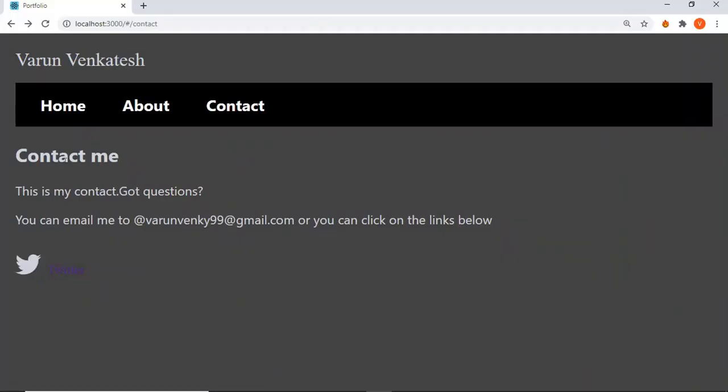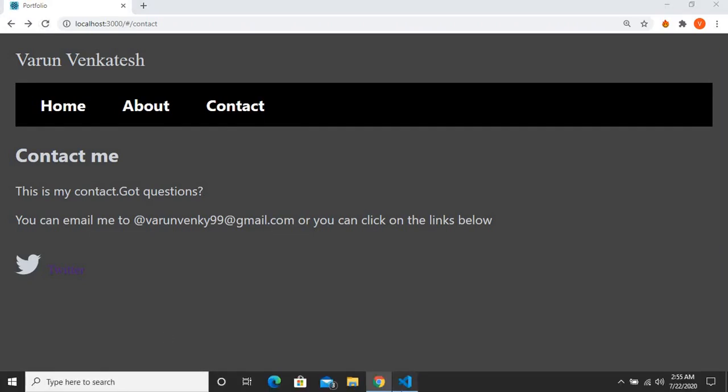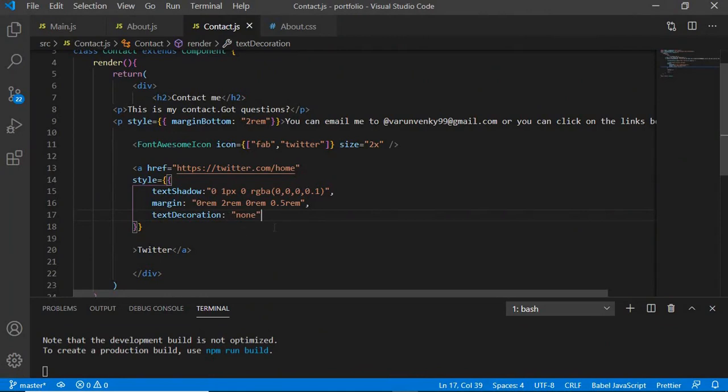Now here you can see the respective changes that are made. And maybe I need to add a color. Just going to say color white.